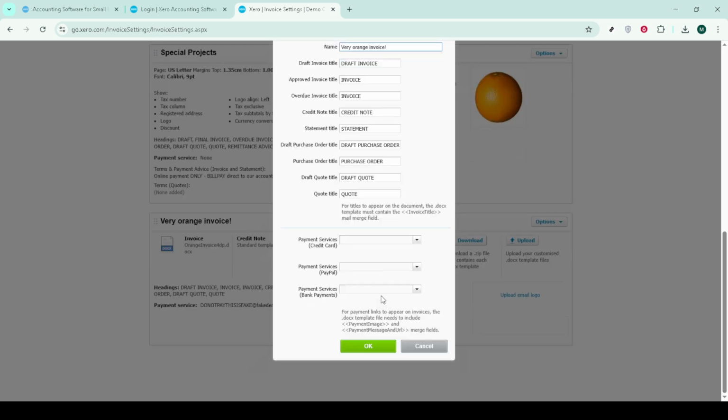You'll need the right permissions in both Xero and Stripe, so if something isn't clickable, check your user role. Stripe can accept major cards, and depending on your region and settings, digital wallets like Apple Pay and Google Pay. Fees are set by Stripe, so it's a good idea to be familiar with those in advance. Also, if you use multiple branding themes in Xero, repeat the selection of Stripe in each theme where you want online payments enabled. That's it.